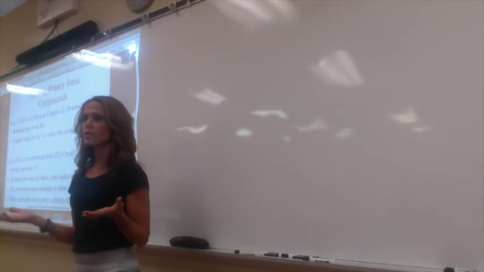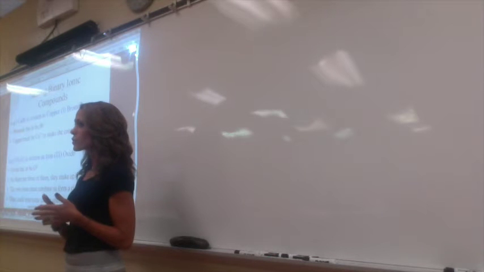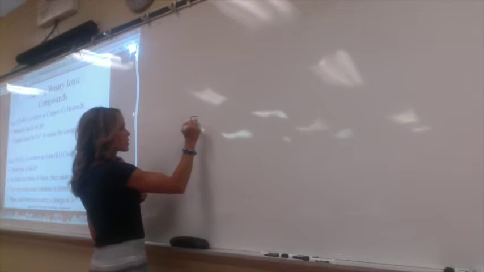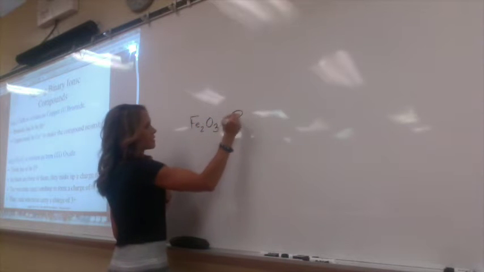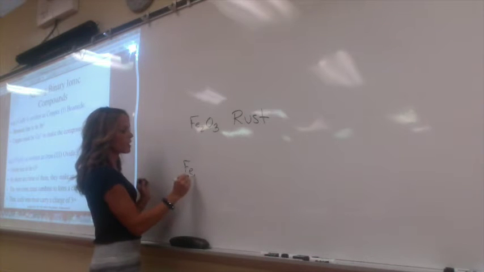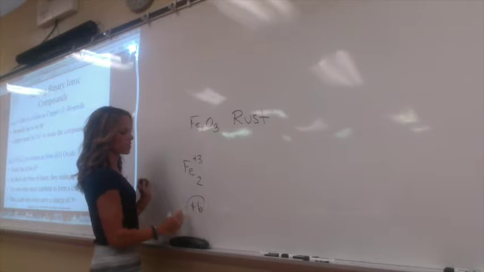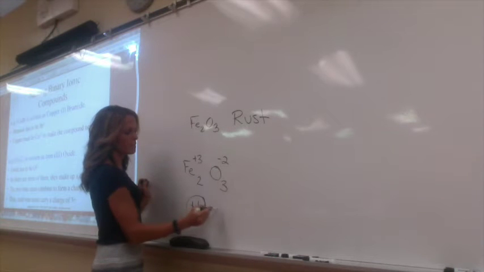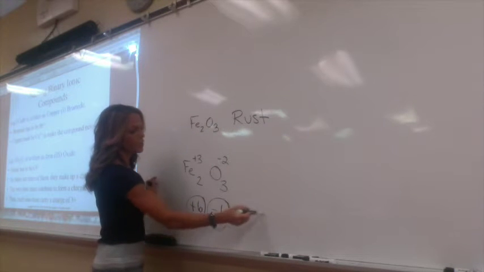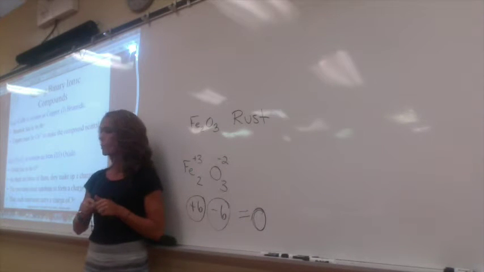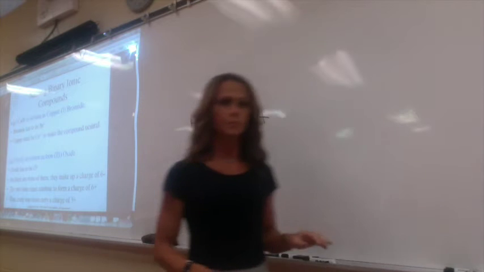The other thing that we always are going to check is that our ionic compounds are neutral. So when we create these charges, if I do Fe2O3, which is rust, I can check. If there's two irons and they're both a +3 charge, that gives me a total of a +6 charge. If I have oxygen, there's 3 of them, and it's a -2 charge, and that gives me a -6 charge. So overall net charge will always be 0 for any binary or any ionic compound at all. You'll always be able to get the charge to be equal to 0.